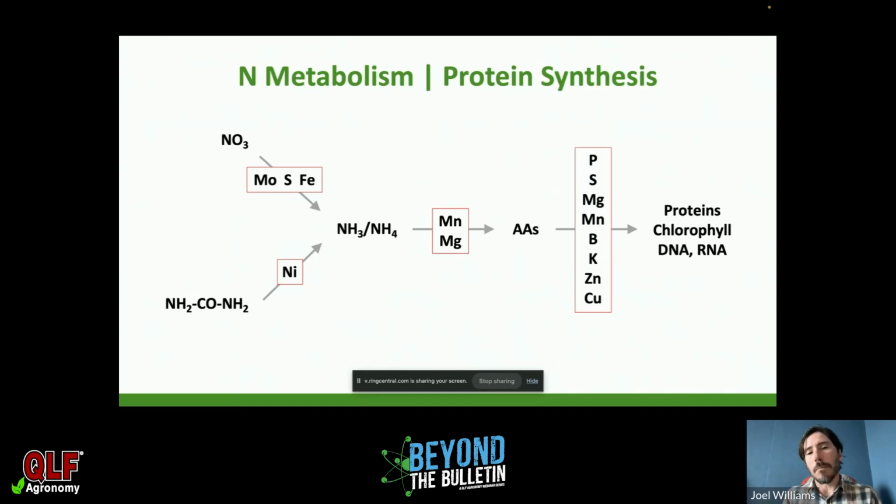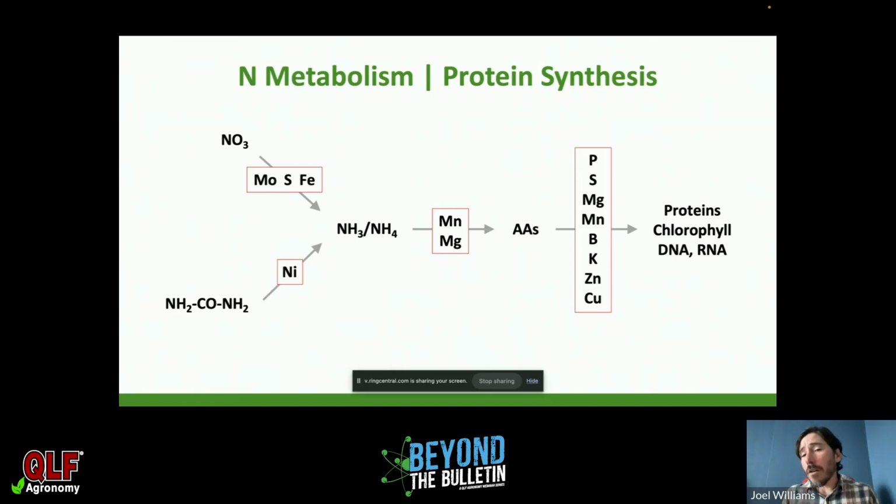And of course, therefore, a plant analysis becomes a very useful way. A leaf analysis or a sap analysis becomes a useful way to then assess the status of some of these other nutrients and ensure that we have adequate supplies in order to optimize this process of nitrogen metabolism, be that for a protein synthesis outcome or for some of these other organic molecules as well, like chlorophyll. So widen the lens, make sure we think about some of the other nutrients.